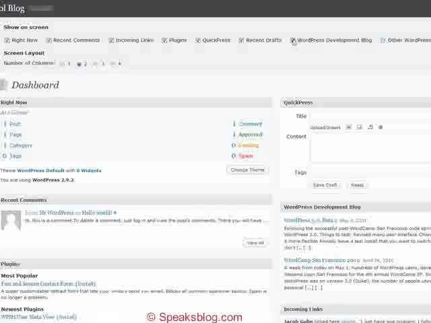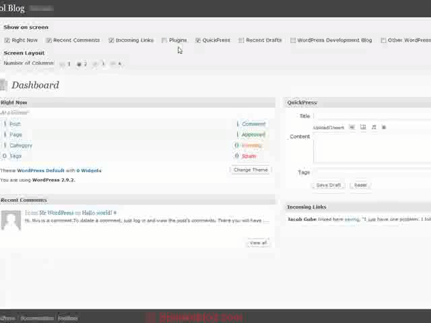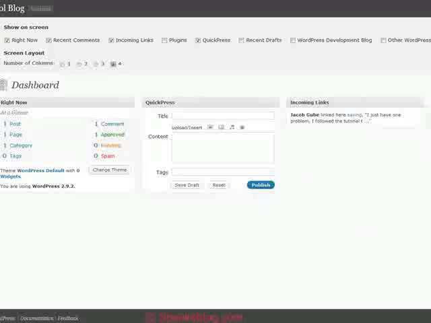Other WordPress news, the development blog, your drafts, that kind of stuff you don't really care about, so it doesn't really matter and you don't need to use it. The plugins, and you can make all that go away. Also, if you have a lot of dashboard widgets, a lot of plugins might start to display them after a while, and so it's kind of making it crowded. You can adjust how many columns your dashboard is showing, and that'll automatically update, and you can switch things around on the fly. So I want that right there, my recent comments on the right, and that can help you organize it in a different way, let's say if you have a lot of widgets. So that's another thing that you can do with the screen options.